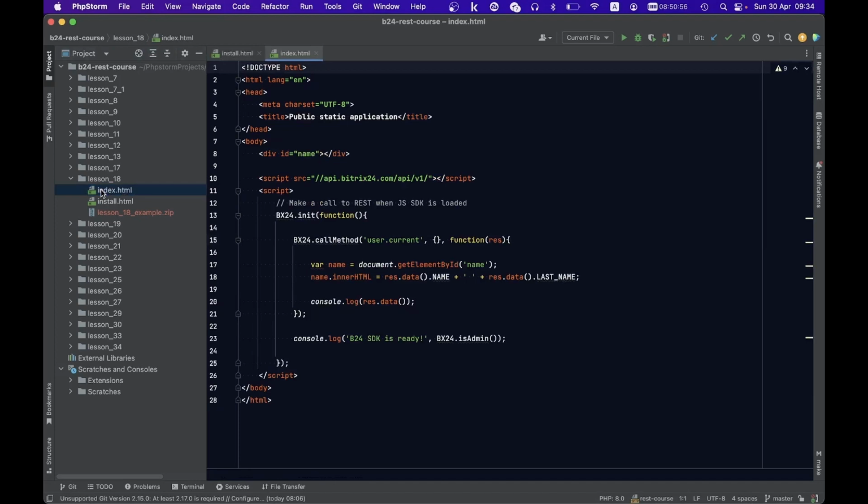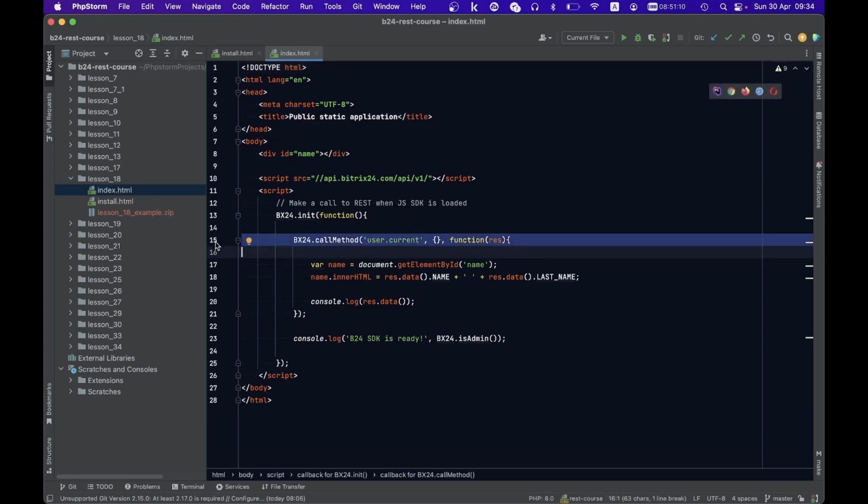file within the archive. This file is mandatory, but other HTML pages, CSS files, and JS libraries may also be included. The REST API is utilized through methods from the special JS library. Our example, for instance, calls the user_current method, which retrieves information about the current user. It is important to note that, like any other JavaScript HTTP requests, REST API method calls are asynchronous, and their results are processed in a handler function.